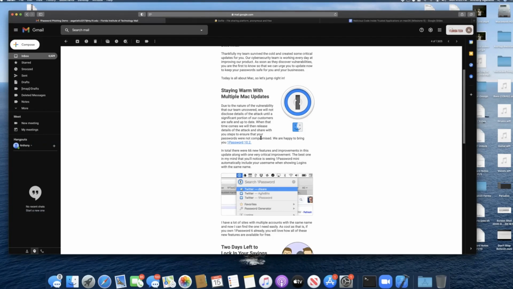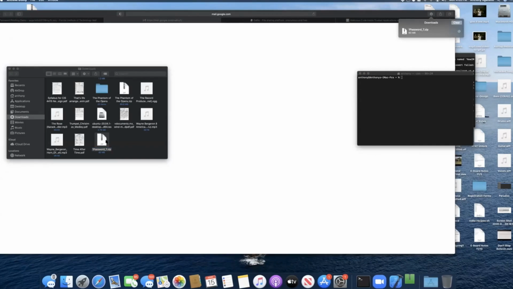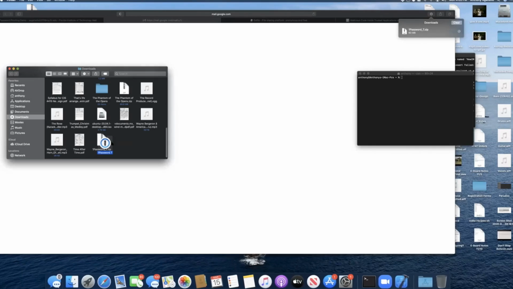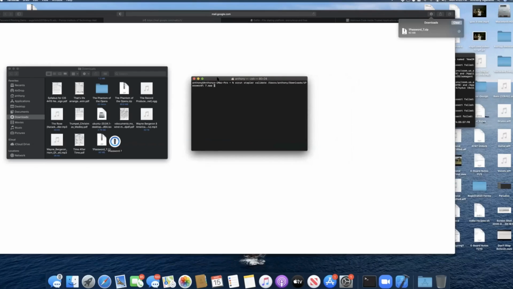And so you can see here that we are happy to bring you 1Password 10.2. That version number is not real. But when you click it, you can see that it downloads this file here, which is just a zip file. And you double click it, and it brings up the regular 1Password 7 application that you can just drag to your applications folder. And just to show that this is all notarized and Gatekeeper will not flag it, you can run a stapler validation, which is just a synonym for notarization. And you can see that the validate action worked, meaning that it is successfully notarized, meaning Apple did not flag it for any malicious software whatsoever.